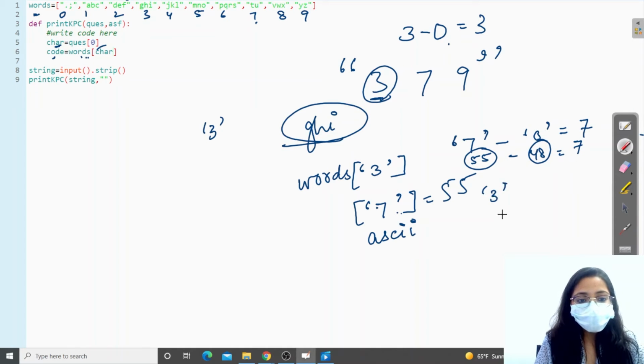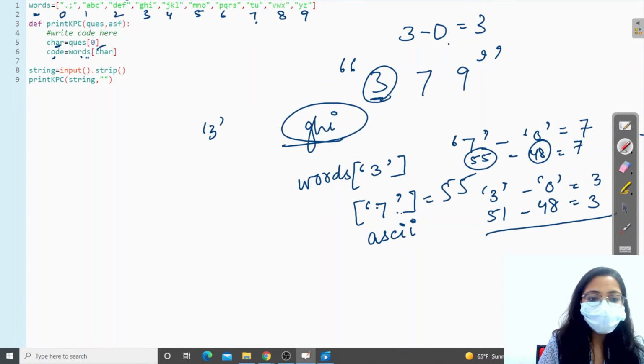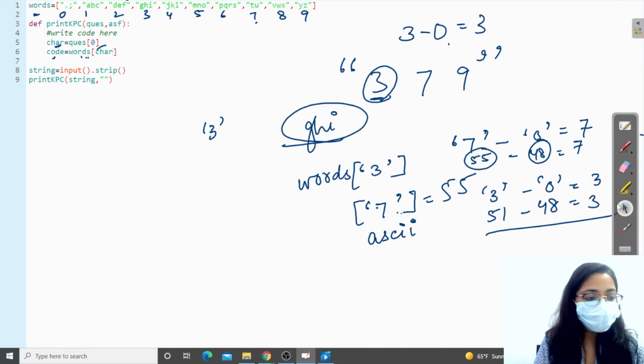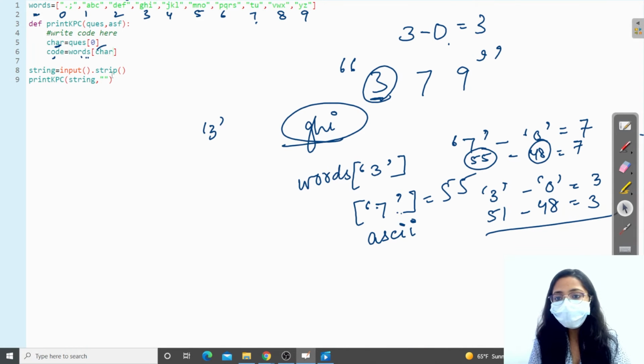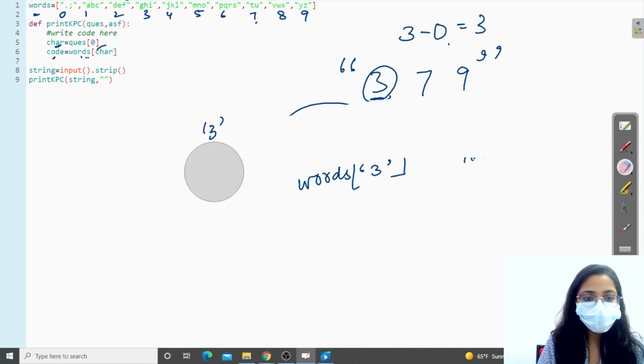Similarly, if I work with 3, its ASCII is 51. I subtract 0, I get 3 over here as integer. So 51 minus 48 will get me 3. Okay, so this is how I'm working. How will I do it? In Python, I'll just rub it off. It's getting very messy.